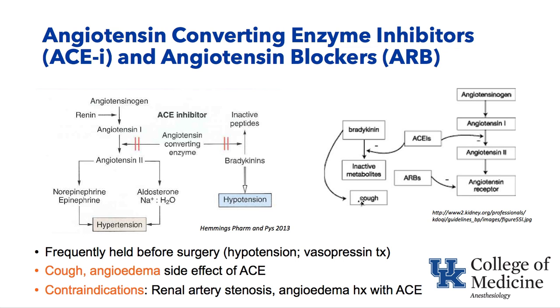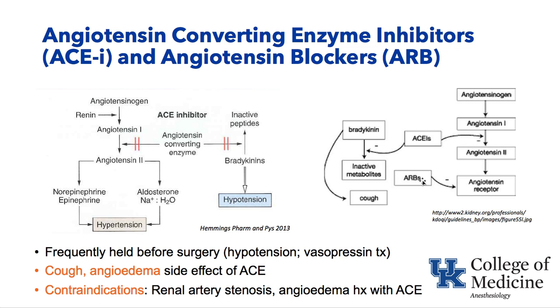Now, ACE inhibitors are frequently held before surgery because of the worries about hypotension. When you have hypotension in a patient on an ACE inhibitor, sometimes it can be catecholamine resistant, and vasopressin may be especially helpful to cause vasoconstriction in this instance. Cough and angioedema are side effects of ACE inhibitors.